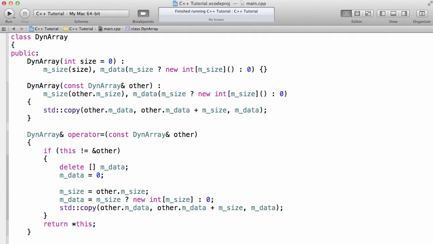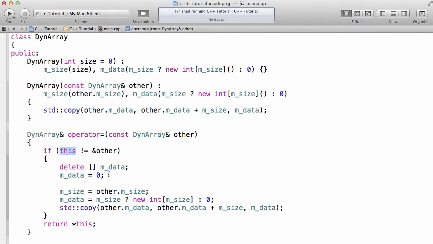Now, although this assignment operator itself protects us against exceptions in the sense that it supports the basic guarantee, it won't leak memory, it does not maintain the state of the object if an exception is thrown. An example might be, we come in here, we delete the data associated with the current object, we reset the size to the size of the object that's being assigned into it, and then this new operation here throws an exception. Well, in this case, we're not leaking any memory. However, we do have an issue in that the state of this object is different than it was before it entered into the assignment operator.